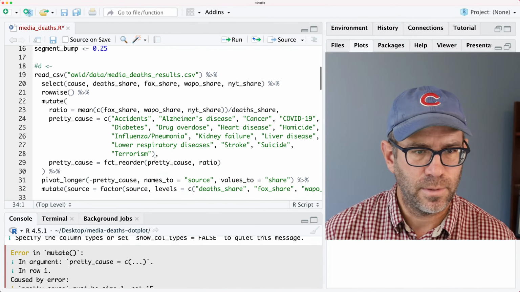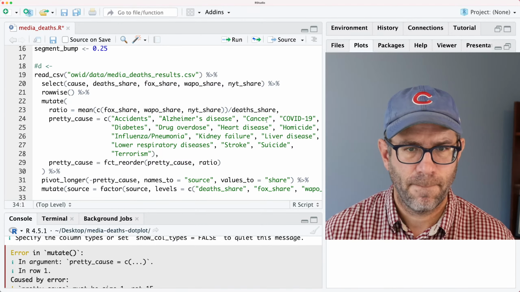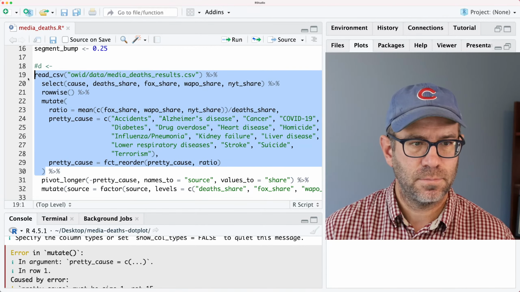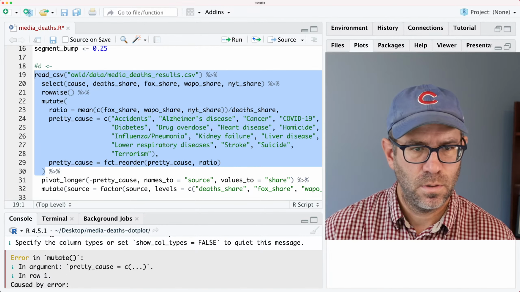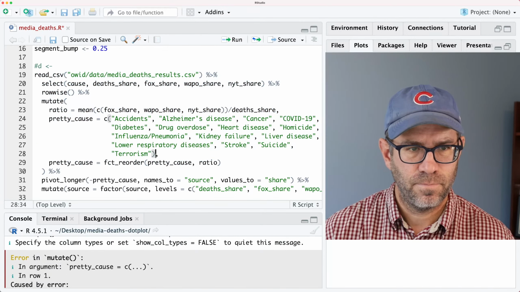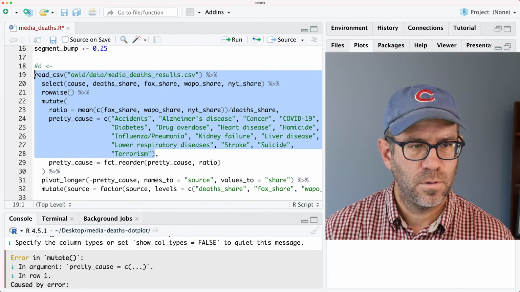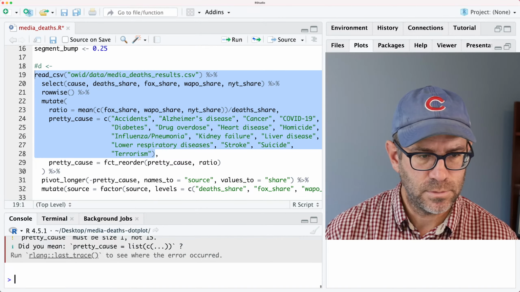All right, why are you unhappy? Let's see if this works. No. Does that work? That works, but I need to close parentheses.